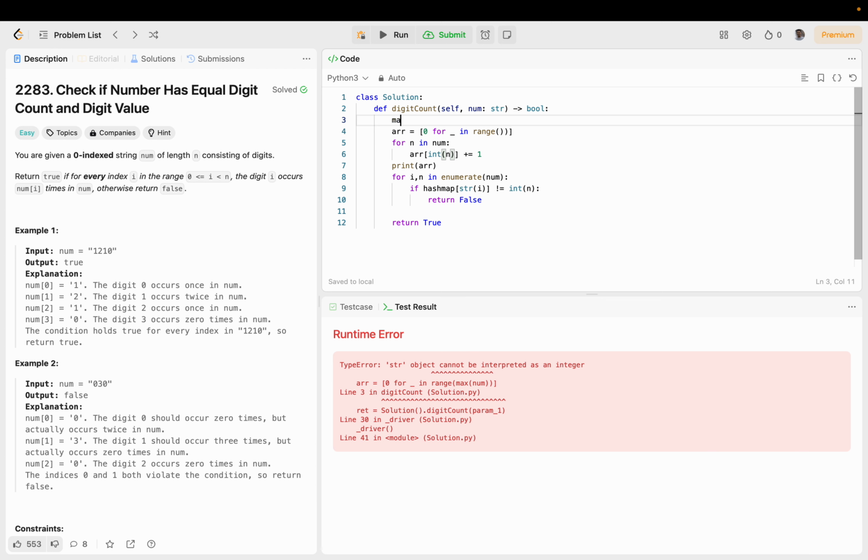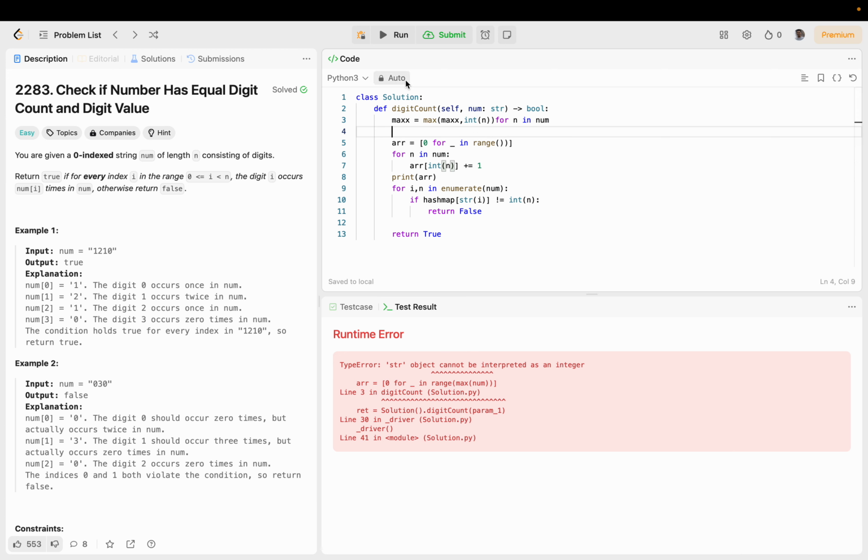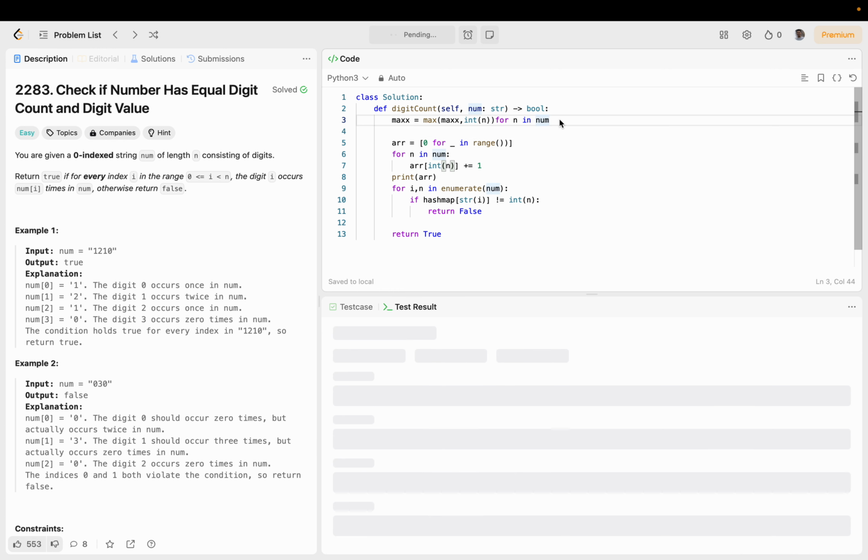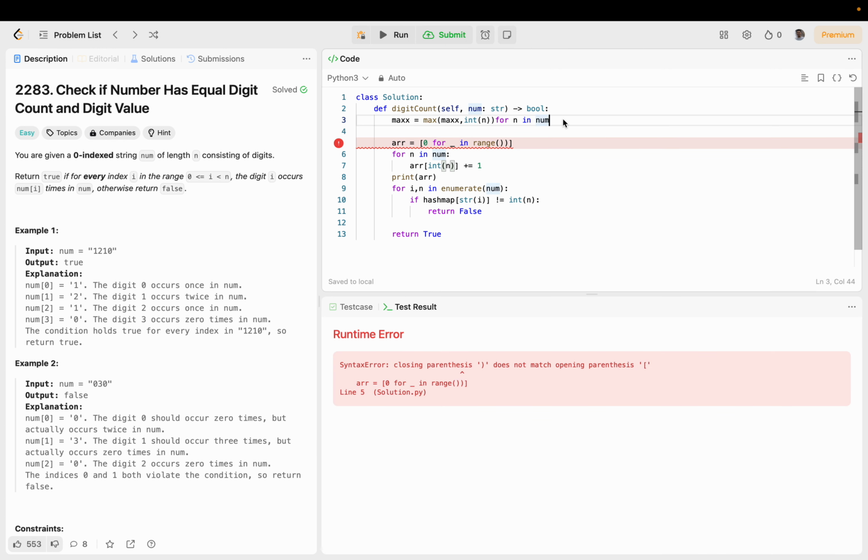Max is equal to, for i in, for n in num. Please tell me that worked. Okay.